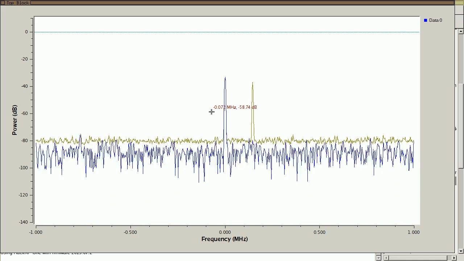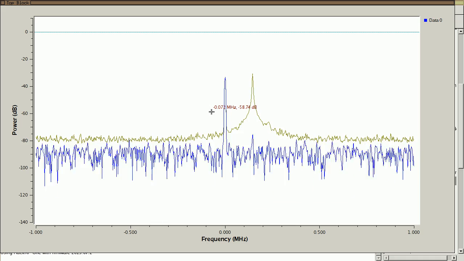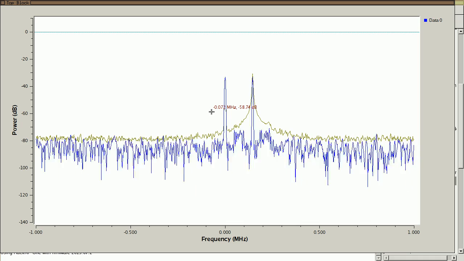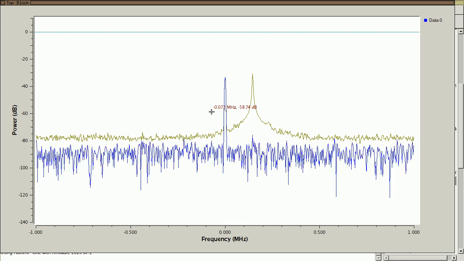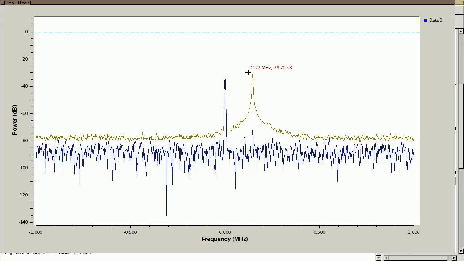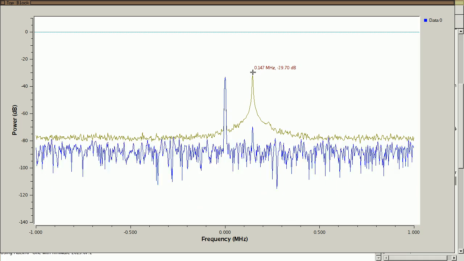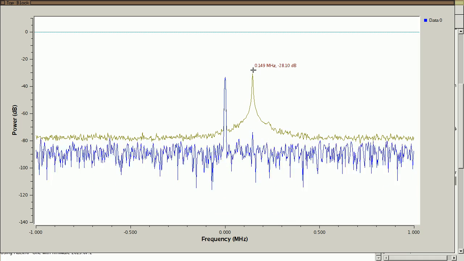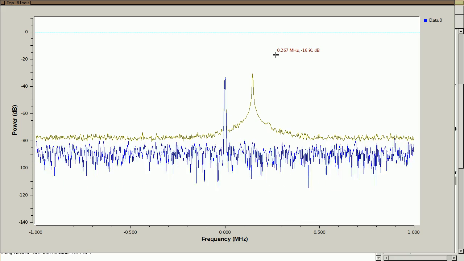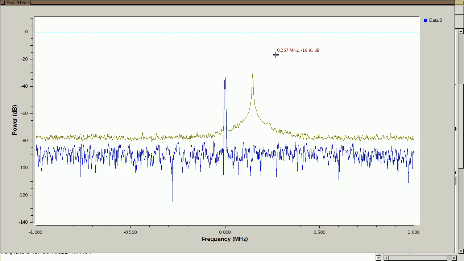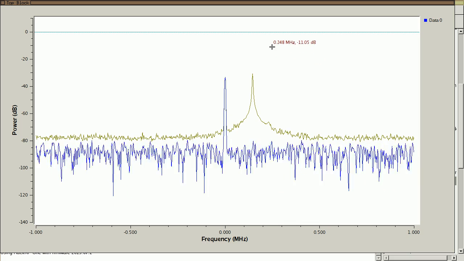Hey, look at that. I'm definitely getting a signal, and I can move it forward or backwards or left or right, and I always see that peak a little bit to the right of 27 megahertz. It looks like it's about 150 kilohertz above 27 megahertz there. So we've definitely found the signal, we're picking it up, and now I'd like to save this waveform so that I can replay it later.